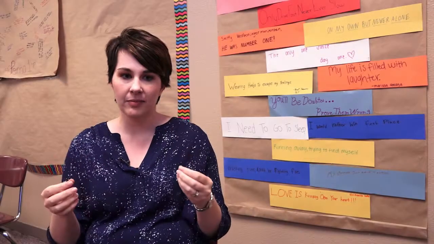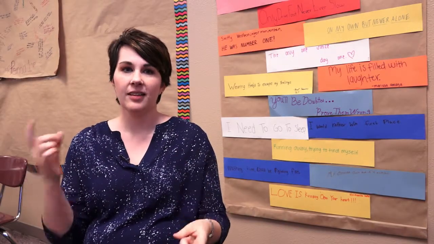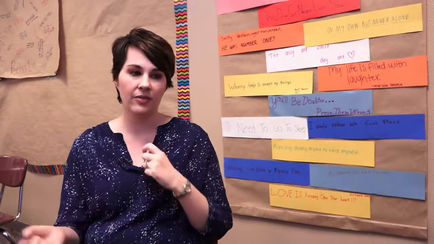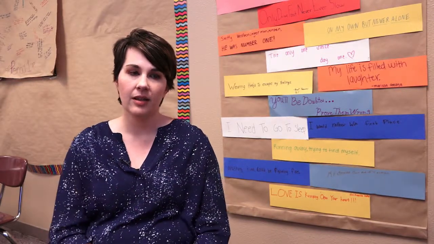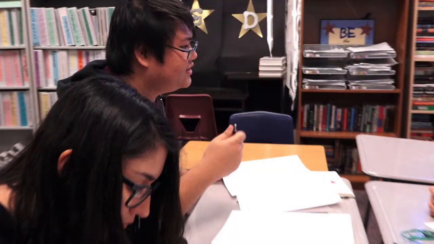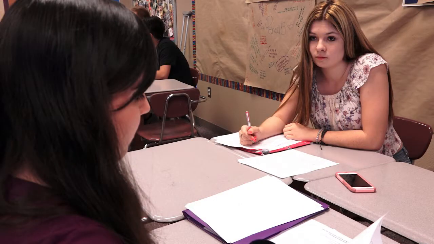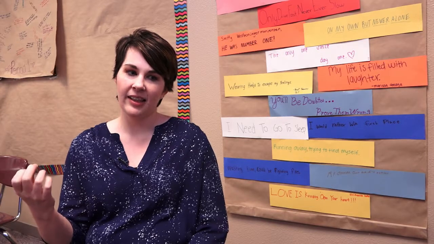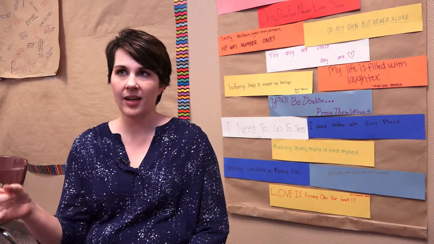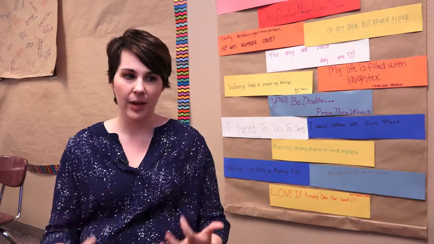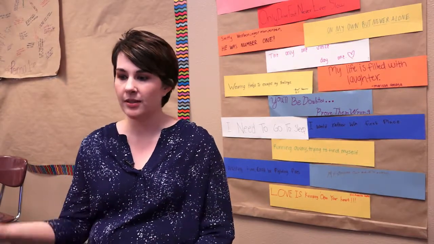And anytime they are writing, that's the language we're using: okay, what part of the success criteria are you meeting? And then they will refer to it as the sprinkles or the frosting or the appeals. And I can see now, as we've done a few of these, that they're able to make that quick connection and then tie it to a specific appeal, like pathos, or a strategy like diction.